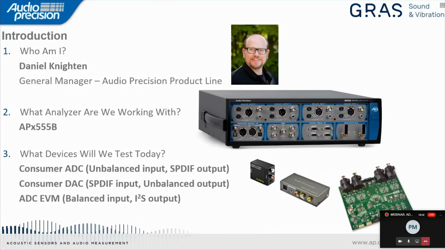And then I also have maybe a more typical device if you're evaluating DAC and ADC chips. In this case, I have a bare evaluation module for an analog to digital converter. And so this device has a balanced input and an I²S output, and we'll be interfacing to this device using the digital serial interface on the APX.